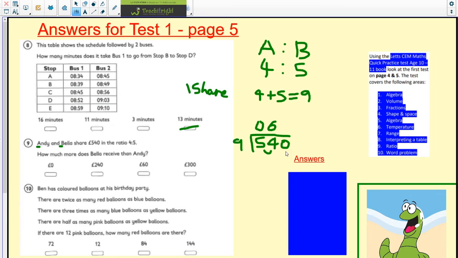And then 9s into 0 go 0 times. And again, you could have got there in one, so by just covering the 0 with your hand and saying 9s into 54 goes 6, then adding the zeros back on. But it's important to be able to see the bus stop method, I think, in use.